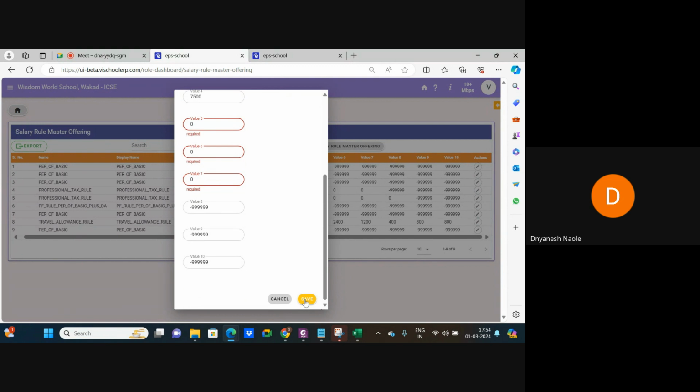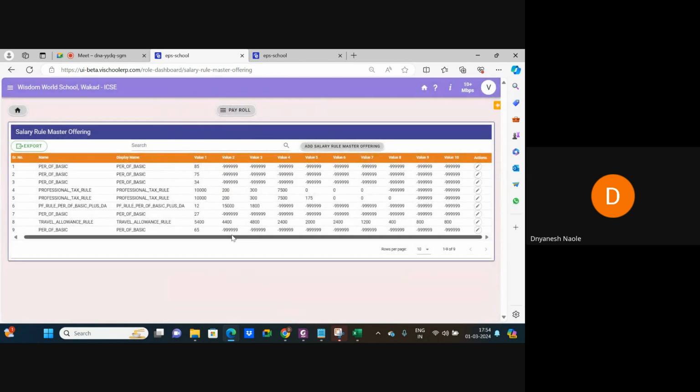Okay, so you can also configure or customize any other rule which is used by the schools. Even some of the schools go for, there is a new updation in the professional tax that for ladies till 25,000 as the basic, there is no professional tax. About 25,000, there is 200 rupees. Okay, so that limit is increased for them.